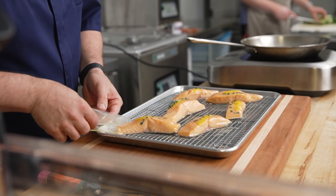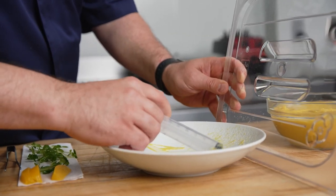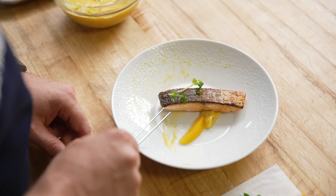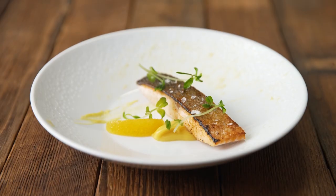After the salmon has been perfectly cooked, we'll add it to the pan just to crisp the skin, and then we also like to give it a quick torch just to bring out some of the smokiness. We serve this on a little bit of the orange puree, garnished with some micro pea tendrils.